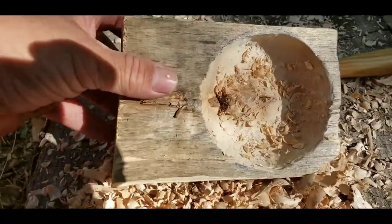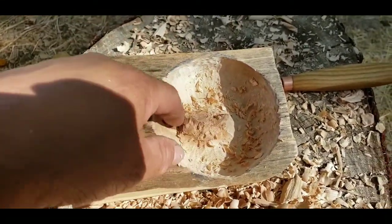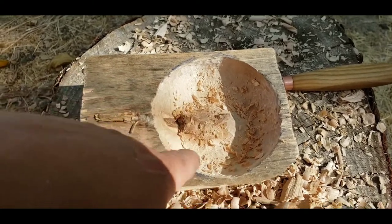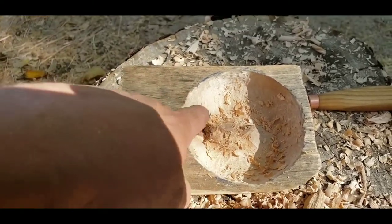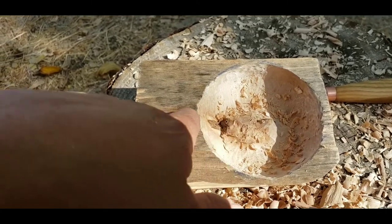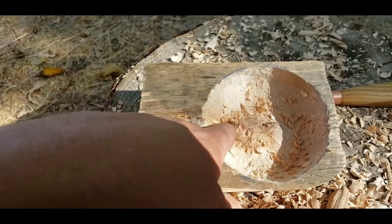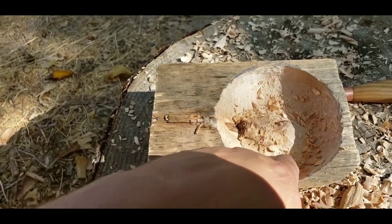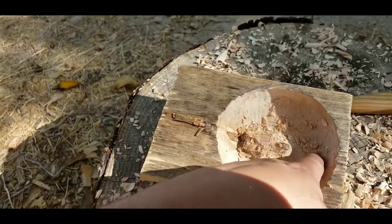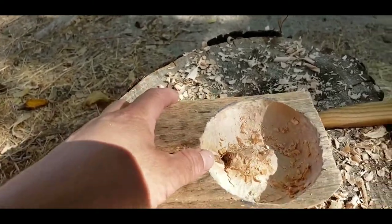Alright, this is where I'm at now. I'm just knocking this area down, and then I gotta knock this down more too. But this part's really hard right here, where that branch was going through, so it's really hard in here. So I'm just taking my time and knocking it down, starting from here, and then I'm gonna go back that way. But that's where I'm at.